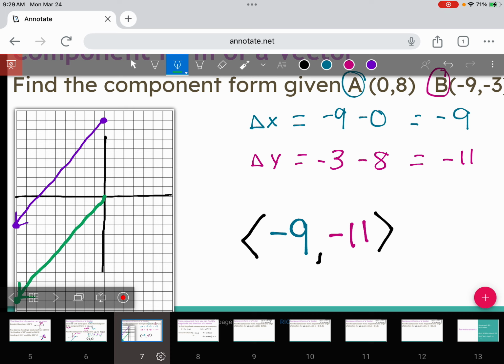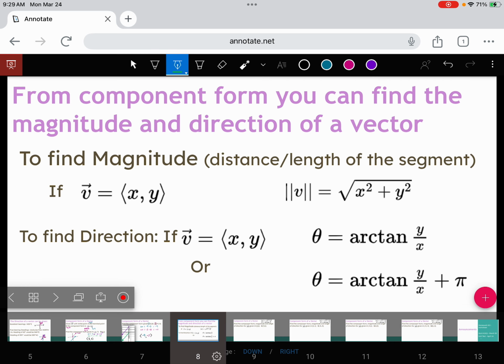Wait, why does it have the angle bracket? Because it's not just a point, that's our way of saying this is a vector, not a point. Yeah, because that means the direction is important and the distance, that magnitude is important. All right. So our last bit, and then we'll see why this was in the trig thing.